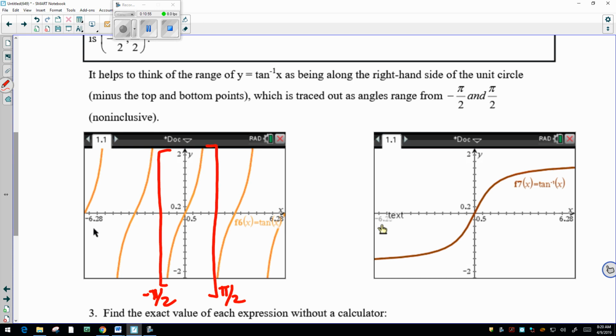So when we flip-flop, and when we do our inverse, remember everything flips. So the domain of our regular function that we've now restricted is negative pi over 2 to pi over 2. That's going to be our range. So if I'm looking here, it's about negative pi over 2. If I'm looking up here, that's about pi over 2. But if I'm taking a look at the domain of that inverse tangent, that's unrestricted. The reason is I'm seeing the range of my regular tangent graph is also unrestricted.